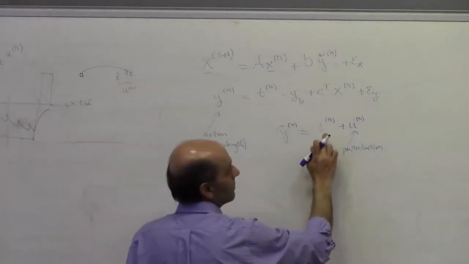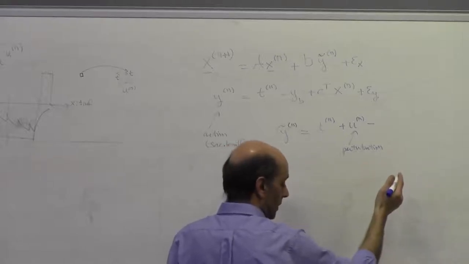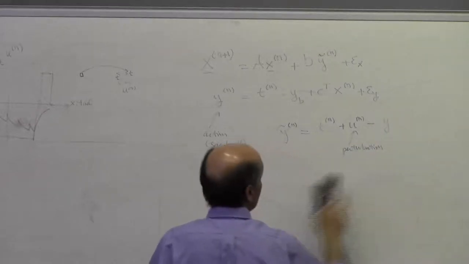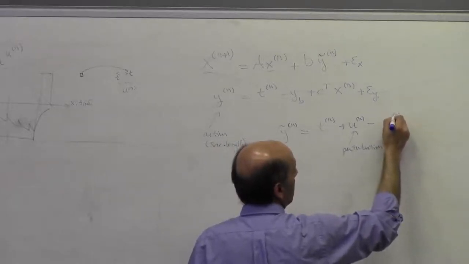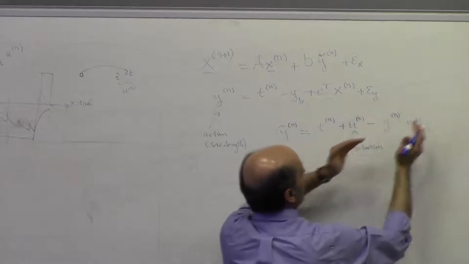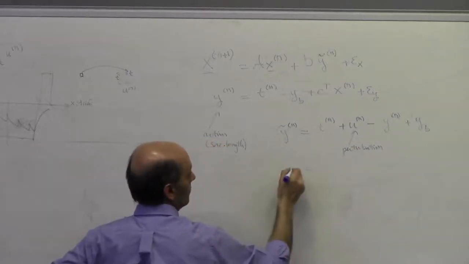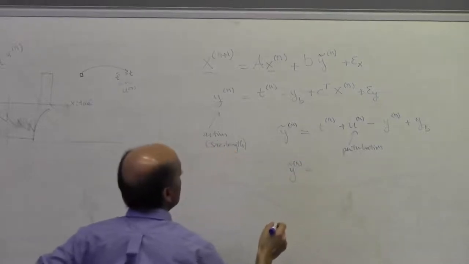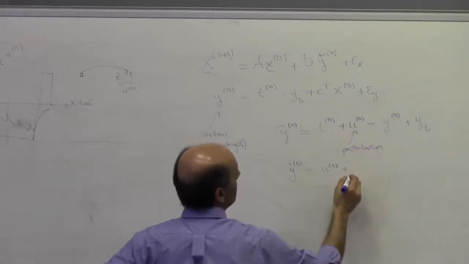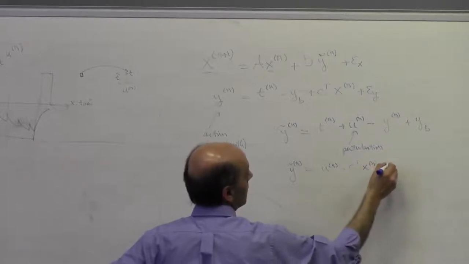So this is where the target was. This is where the target ended up. The difference between that and what the subject actually did, which is the action that he performed, it's going to be Y of N minus YB, plus YB. So this is what he expected to happen. This is what actually did happen. The target was moved by some amount, and here's what he expected to happen to it. That's equal to, T cancels here. It's going to become U of N. This cancels here. Minus C transpose X of N minus epsilon Y.